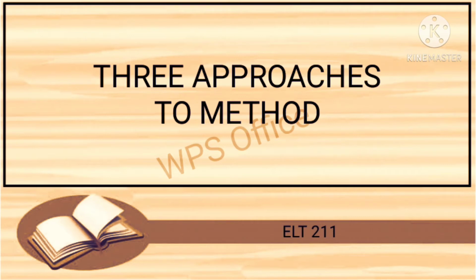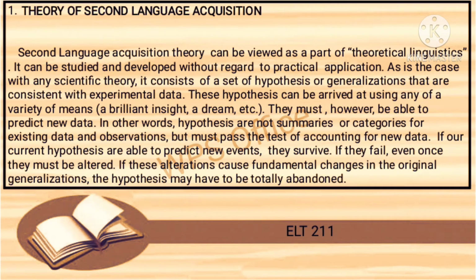The first area we will discuss will be the central focus of this volume, which is the second language acquisition theory. Second language acquisition theory seeks to quantify how and by what processes individuals acquire a second language. The predominant theory of second language acquisition was developed by the University of Southern California's Stephen Krashen. Krashen is a specialist in language development and acquisition, and his influential theory is widely accepted in the language learning community. Second language acquisition theory can be viewed as a part of theoretical linguistics.